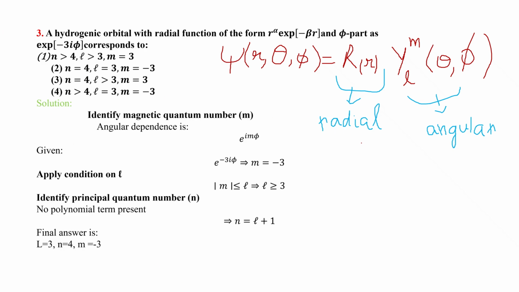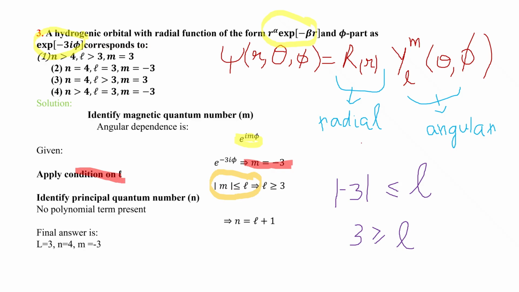So the angular part equation is written by this e raised to power iota m psi. ठीक है. और इससे अगर हम इक्वेशन कंपेयर करें तो m की वैल्यू क्या आएगी? वैसे एक्सपोनेंशियल की वैल्यू हमें क्या गिवन है? This is the radial function, okay? And this is the exponential function. So as according to this, m की वैल्यू क्या आएगी? हमारे पास -3, okay? m की वैल्यू हमारे पास -3 है. और उसके साथ हमने अब l निकालना है. l कैसे निकलेगा हमारे पास? This relationship के साथ l is greater than equals to mod of m.